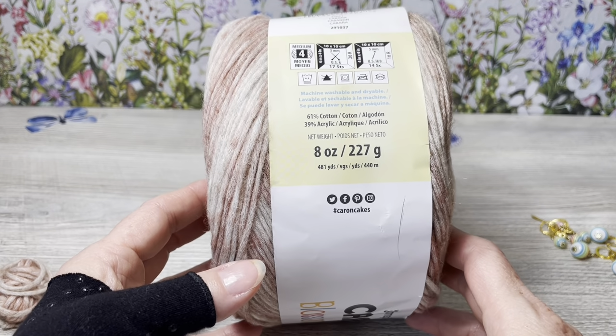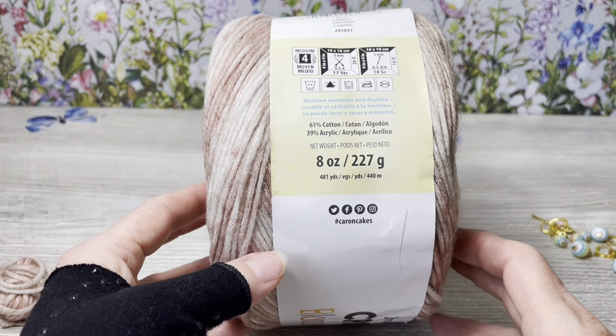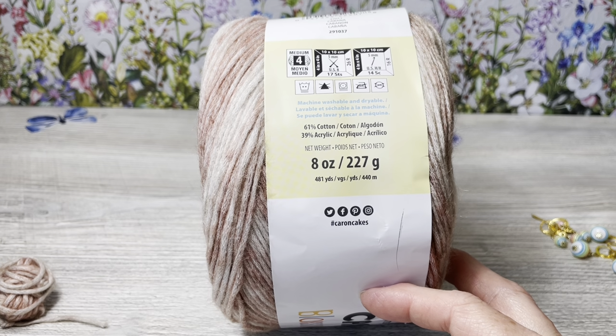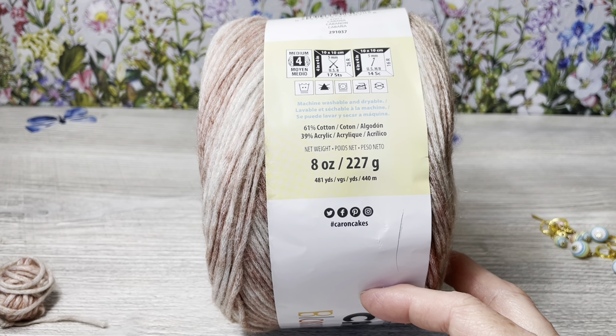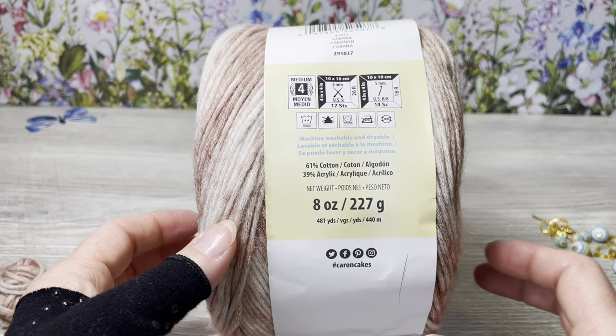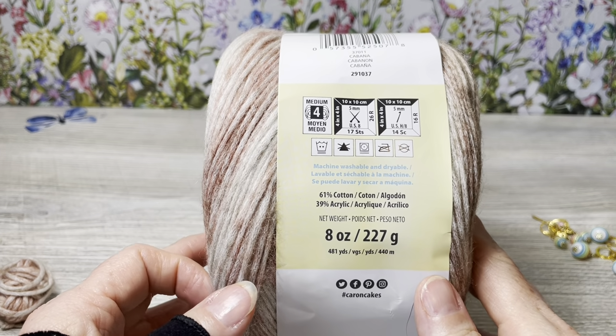It is 61% cotton, 39% acrylic. It is 8 ounces, 227 grams. This is 481 yards, 440 meters. So it calls for a 5mm or H hook. That is what I used. It is a medium weight four.